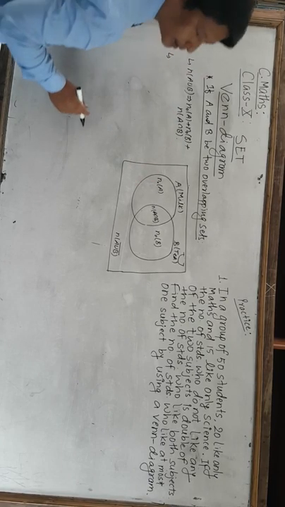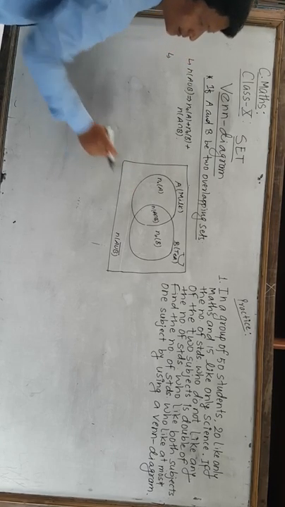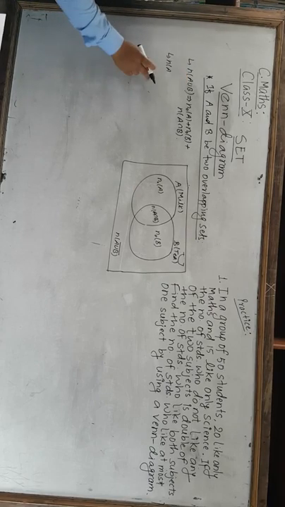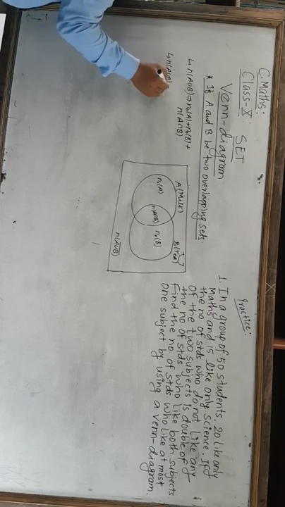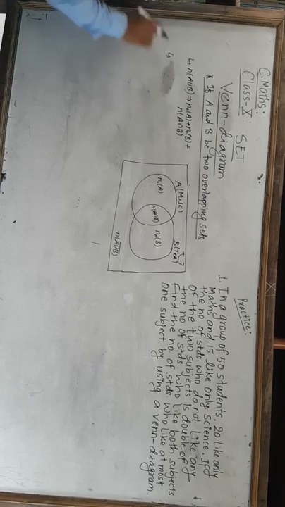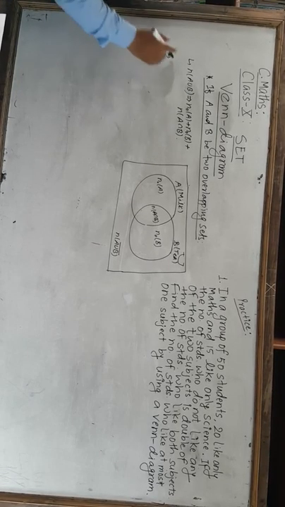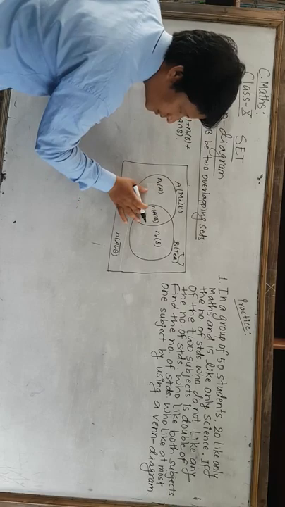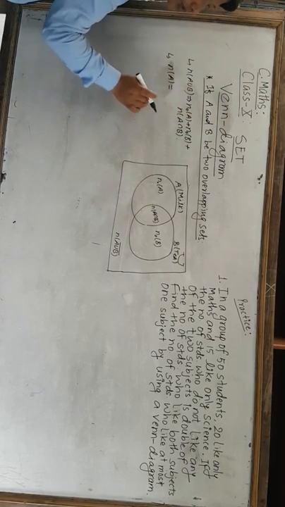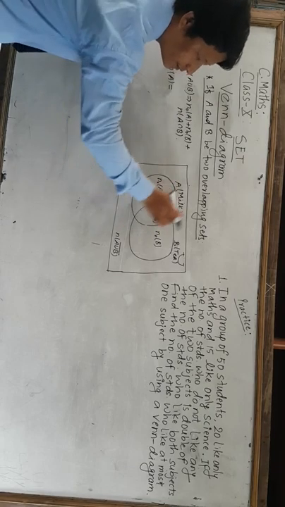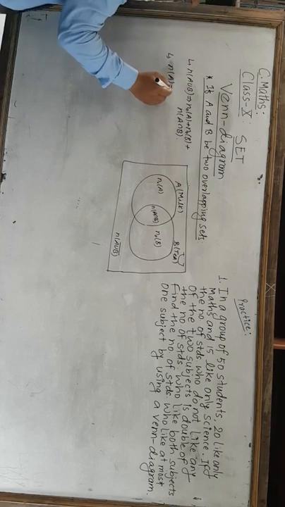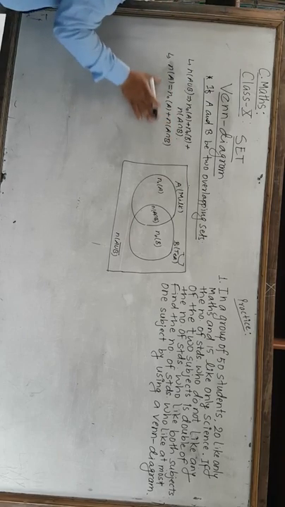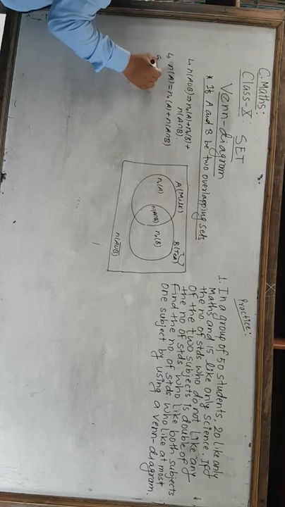And similarly, you can find this also. Suppose another formula of number of A union B can be found in this way. First of all, I will show you number of A. Number of A has two parts: one is only A, another is the common part. The sum of these two parts is equal to the number of set A. So you can take these two parts, only A plus number of A intersection B.